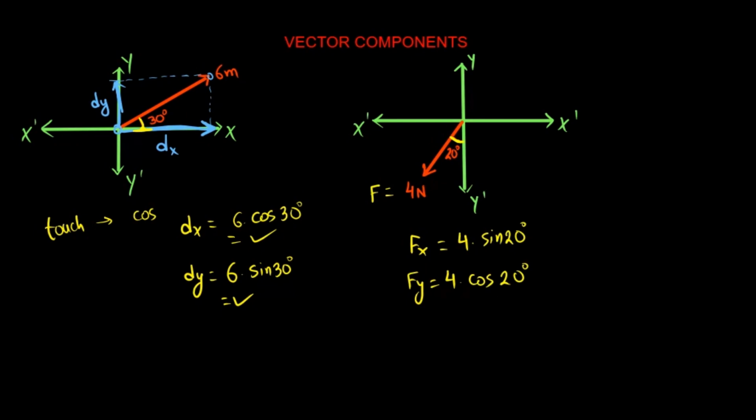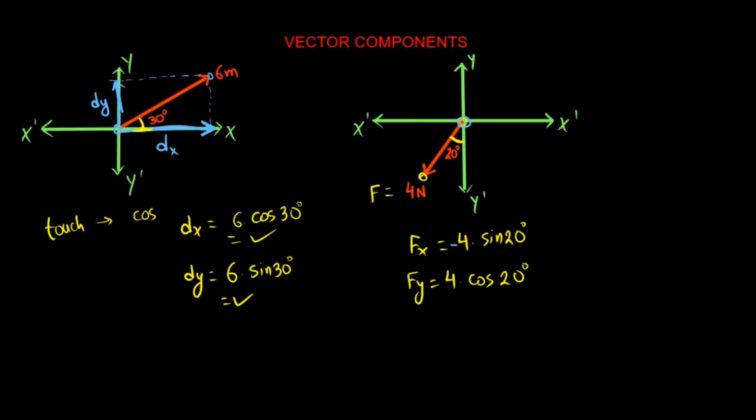Now, you started from here and you are here at the end. Look at the direction of x. Did you move to the left or to the right? You start here, you end up here. You are moving to your left. And we know that going to the left, x is negative. So Fx will have a minus sign.